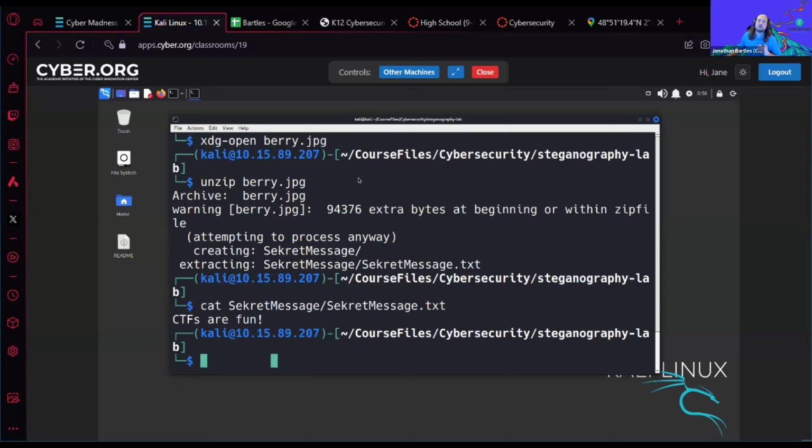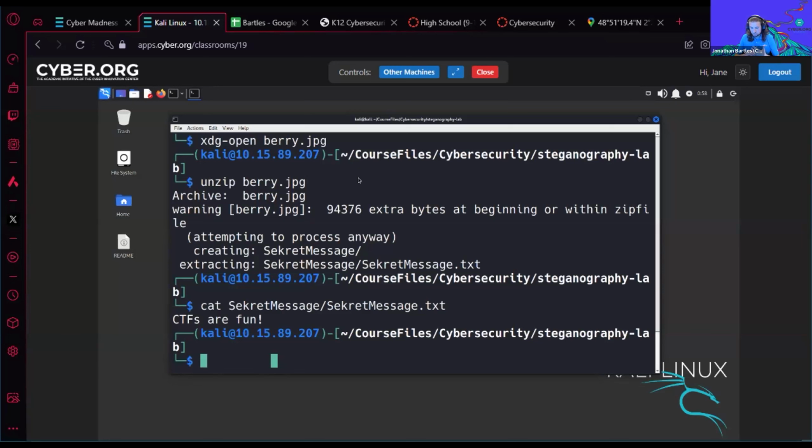That's a great question, Craig. I can't remember if using different tools like EXIF tool or something else lets me know that there's something special with that. With some CTFs, there may be a little bit of a hint or riddle within the challenge itself that lets you know maybe zip is the key.